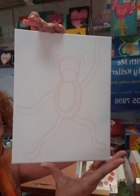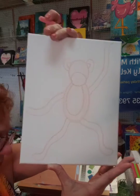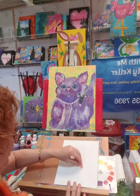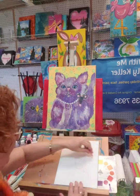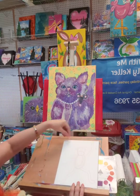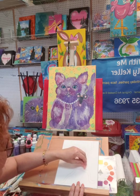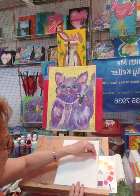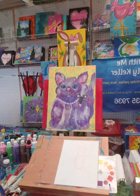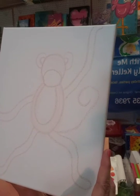All right, so now, once we've got arms and legs, let's put in a tail. When I'm going to do the tail, I want to think about it. Maybe this up here is going to be a tree branch. Maybe he's hanging by his tail. So his tail, I call these super sixes. Do you see how that looks like a super six? It's like an extra six.